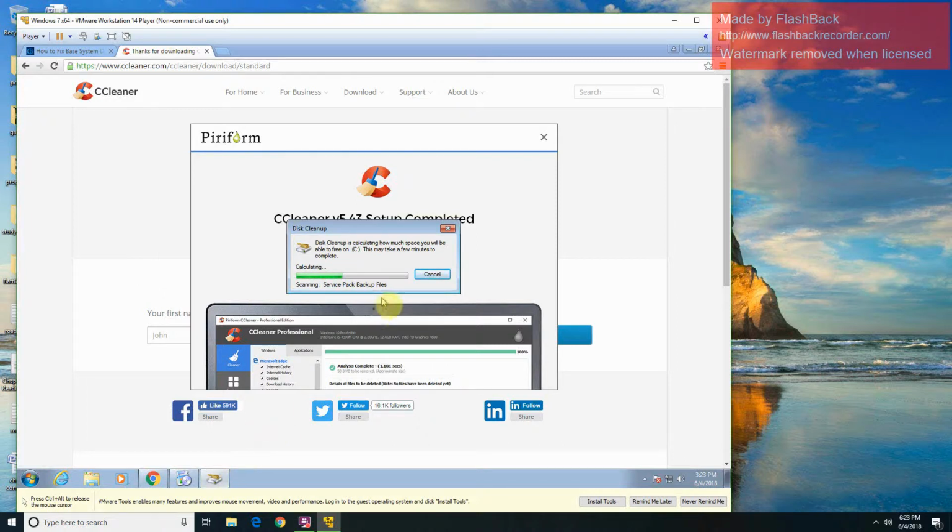Okay, it's still loading. Now, however long it takes to search for the files, the longer it takes, the more stuff you have that Disk Cleanup needs to take out. You'll notice that.